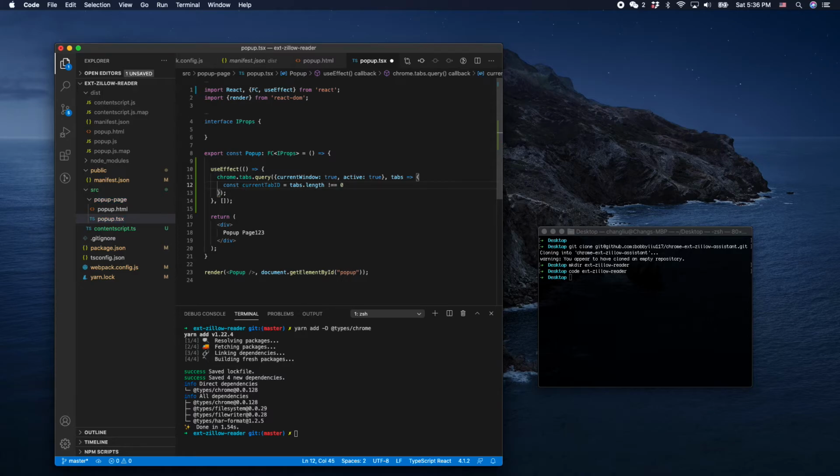If it's equal to 0, it means there are no active windows, which I don't think is a real case, but we will need to handle it. Otherwise, this value is going to be optional, which is going to give us a lot of headaches to write. So if it's nil, we'll just give it a default value of 0.